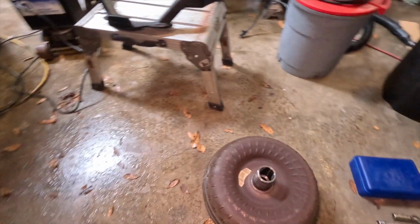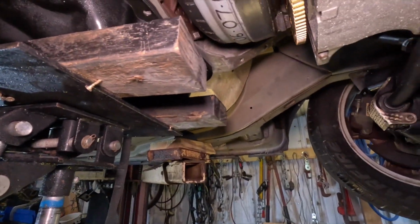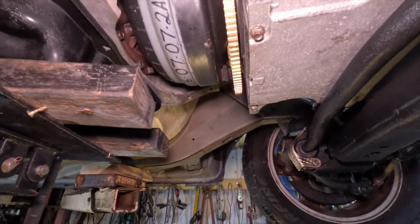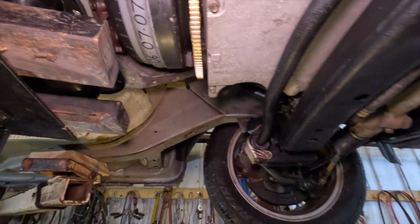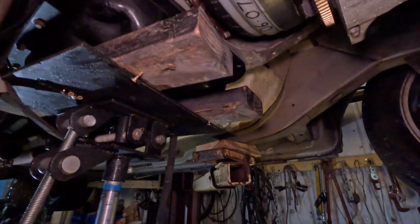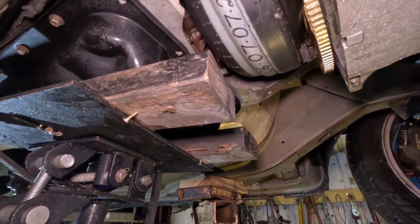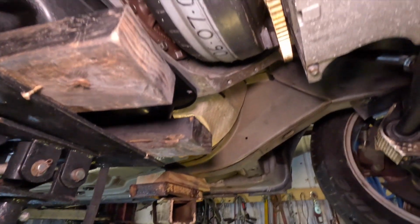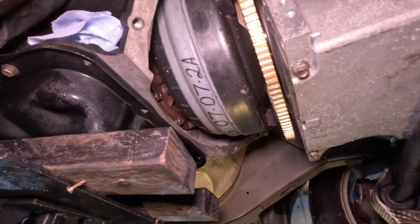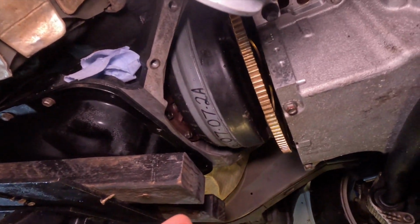I was like, okay, I swear I dropped it in 3 times. So then I went over and got the other torque converter, because I got a billet input shaft on this thing too, and I was thinking maybe it's longer. From my calculations, it should have all bolted right in. It took me some time to get that thing to go in, and I finally got it to drop in, because I thought I just bought a dang torque converter that was not the right one for the engine. I was about to be set back 2 weeks and $400 more, but then it dropped in. I was like, thank you. So it dropped in and I bolted it right up.